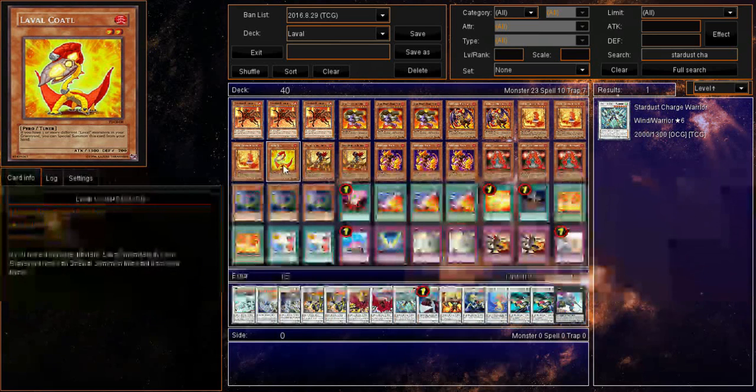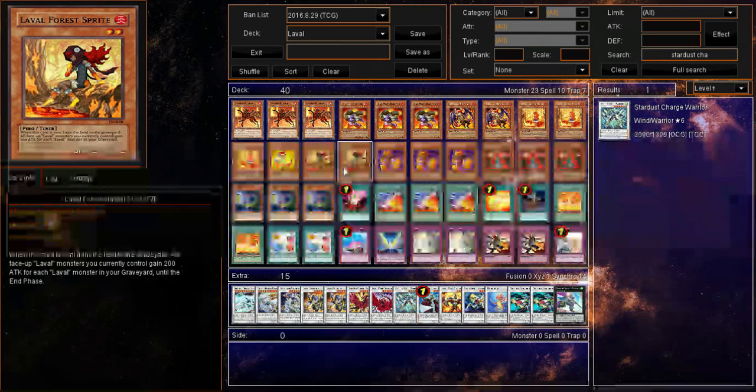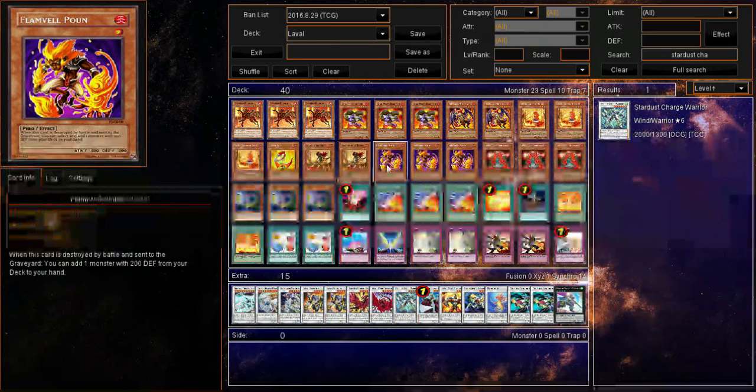Next up, we've got Laval Coendal. If you have 3 or more different Lavals, you can special summon this card from your hand, and it's a level 2 tuner. And then we've got 2 copies of Laval Forest Sprite. When this card is sent from the field to the graveyard, all face-up Laval monsters you currently control gain 200 attack for each Laval in the graveyard until the end phase.